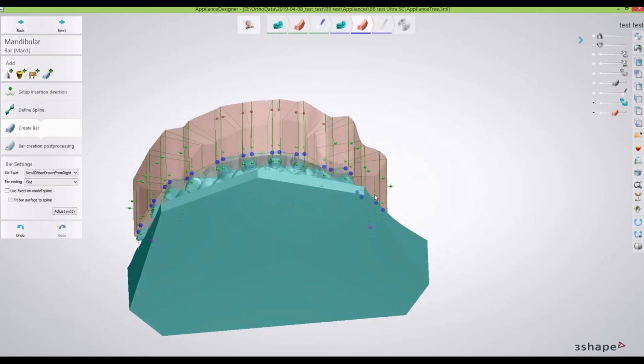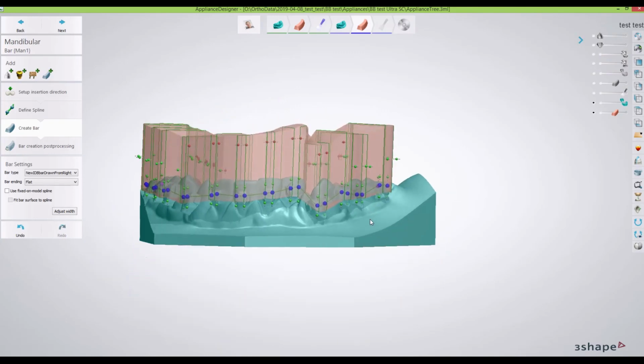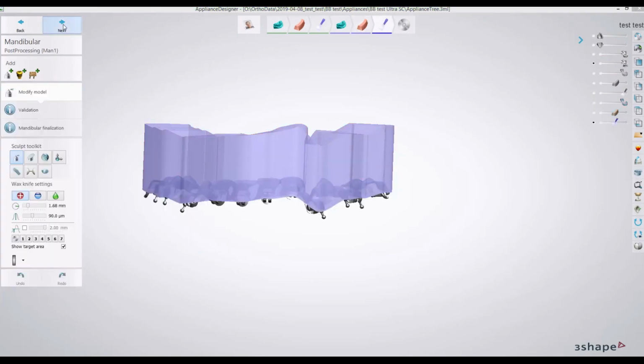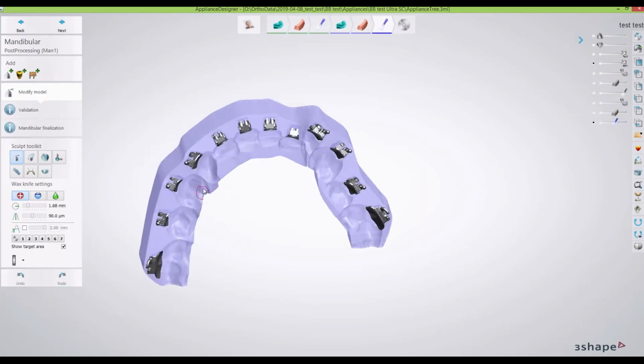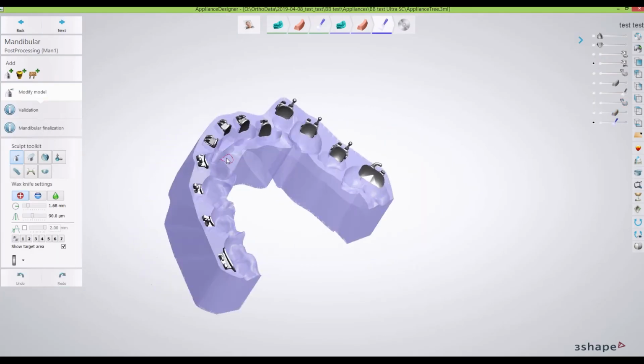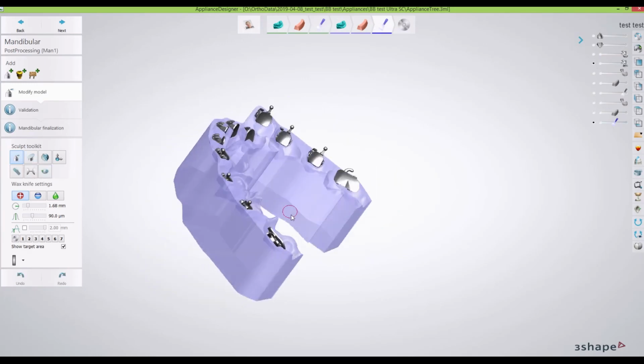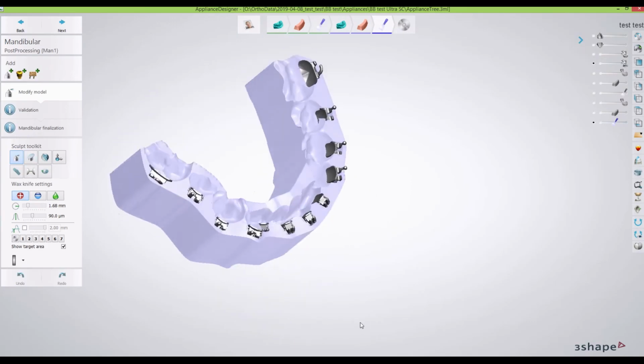Alrighty, let's take a look and see what we've got. So we're going to go ahead and subtract the model. Remember, important part, uncheck those and keep going. I think I left this little spiky part so I can show you how to get rid of it if you don't want to go backwards. So when we look inside, not too much, but there's a little bit right there. You can use some of the wax knife tools there. I'll be honest with you, those take a little bit of time.